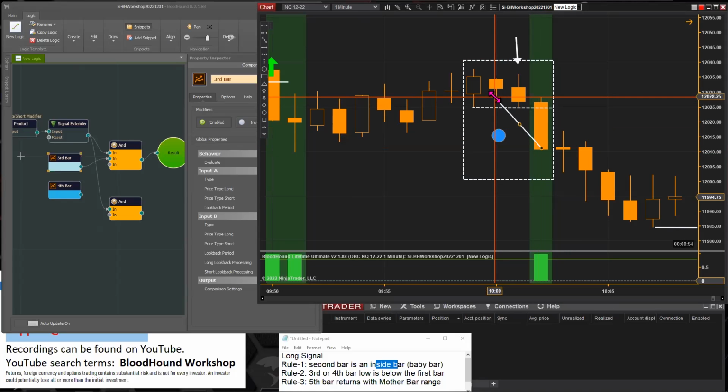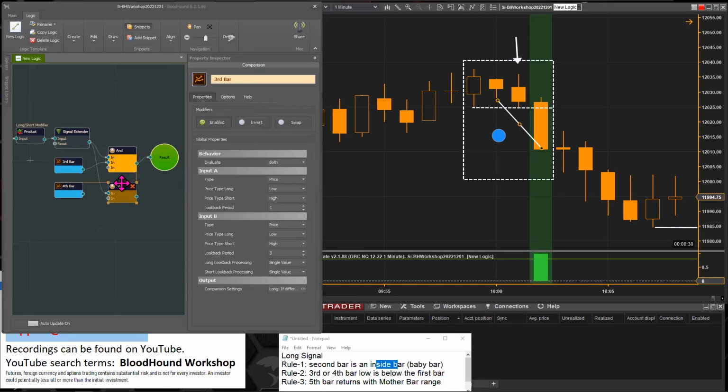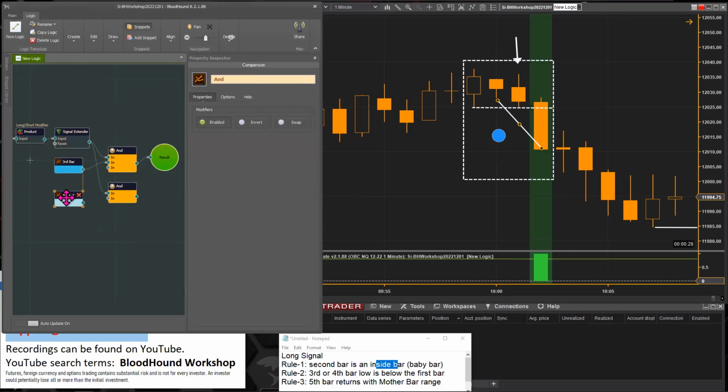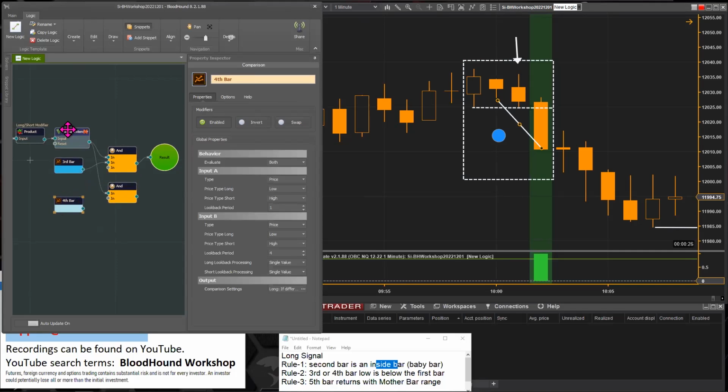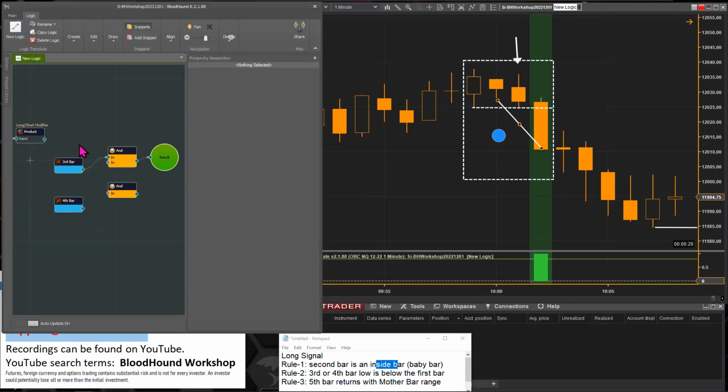So I need to come up with some kind of elimination for that. Oh, okay. Since I need 2 AND nodes here, I'm going to have to eliminate the signal extender and go with my original thought, which was to use a look back node.